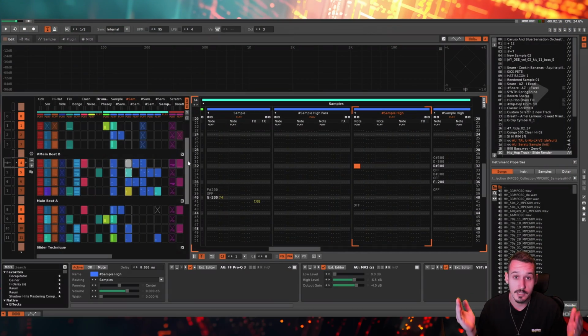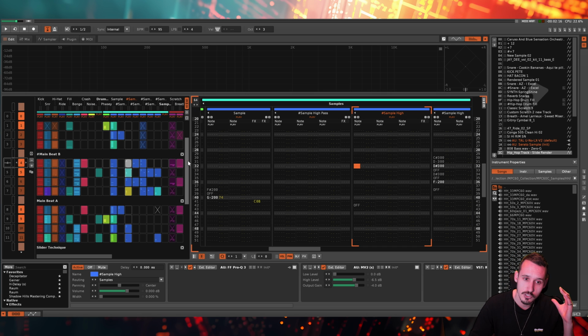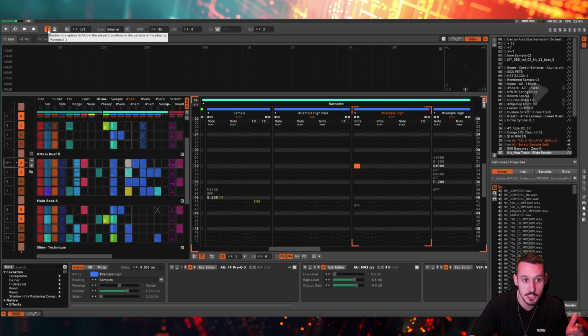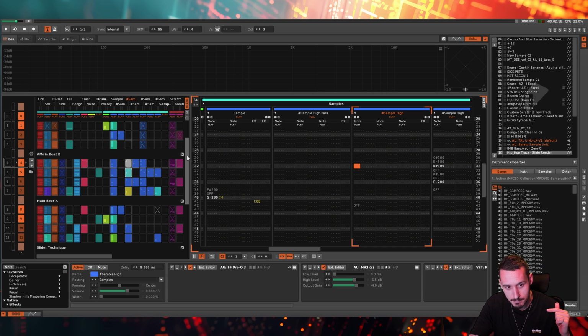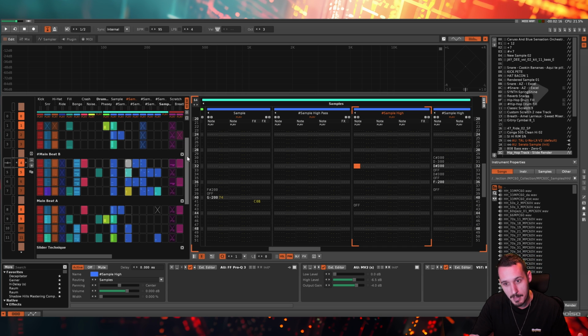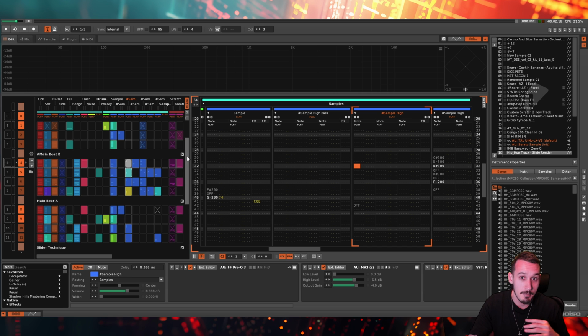So this all started when I discovered my first Renoise hack, and it's actually such a simple one. All we've got to do is have this follow playback position button turned on, and then we can just mess with this slider whilst we're in Renoise, and it's going to follow the playback position but then jump between patterns, and we can create all these cool glitch effects as our tune's playing.